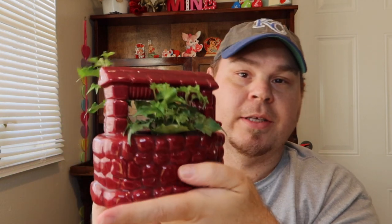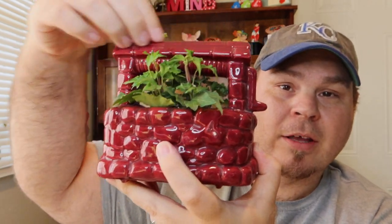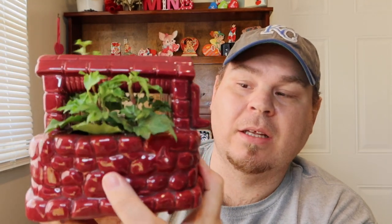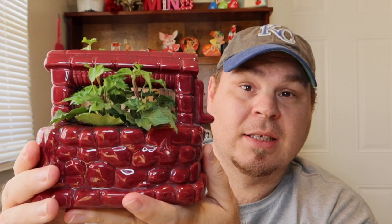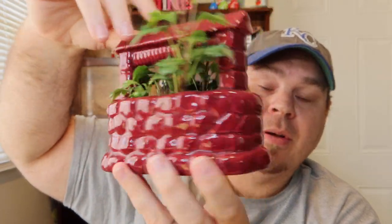And then at the Wirewood Antiques, I found this planter. I don't know who made it. It's not marked on the bottom. I paid $5 for it. I really liked the red color. I thought it would be neat for Valentine's Day or maybe Christmas. I came home and planted an ivy plant in it, and it's sitting on the cabinet I have in the living room with all the other Valentine stuff. The red with the pop of green looks really nice. $5, I didn't think it was a bad price. I cleaned it up, and it will work perfectly as a planter.